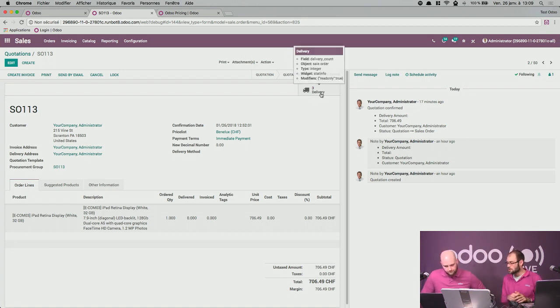And you also see the delivered quantity and the invoiced quantities. The delivered quantities will actually come from the picking operations, the so-called delivery order, to ship out the products to the customer. As soon as the delivery is completed, you will see the quantity updated here. And it works exactly the same way when it comes to the invoice. So it's super easy for the salesman to figure out where we are in the process.